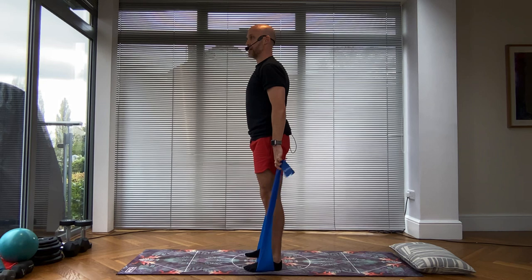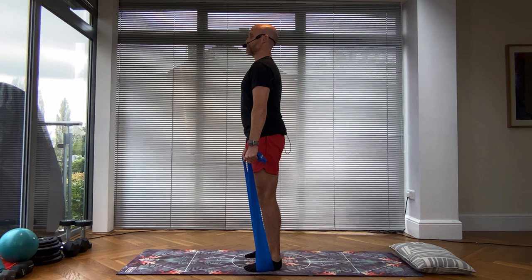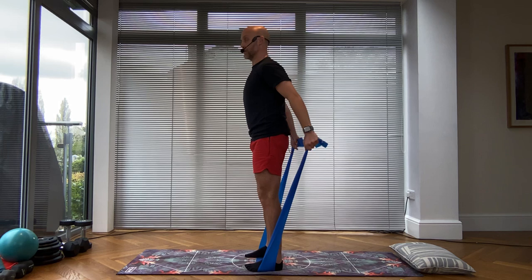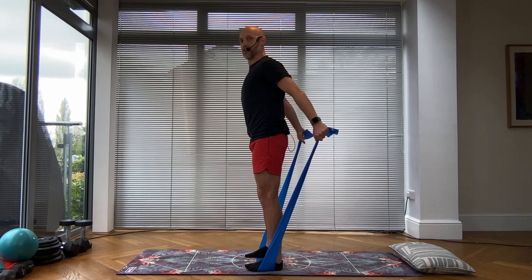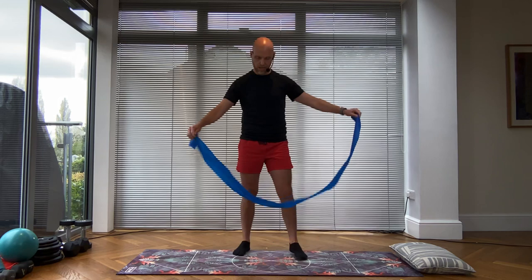Stay where you are. I'm going to turn my hands around the other way — we're going to pull back: three, two, one, back into alignment. Pull, three, two, one. This is targeting more tricep and back of shoulder now. My knees are slightly off lock, my eye gaze is out on the horizon, chin level to the floor — I'm not dropping my chin. What I like about using resistance bands is you have to resist both ways — you can't just let it ricochet back, so be careful of that.